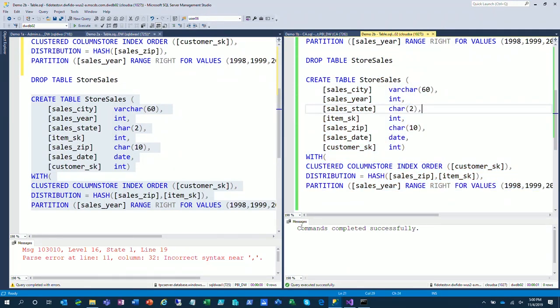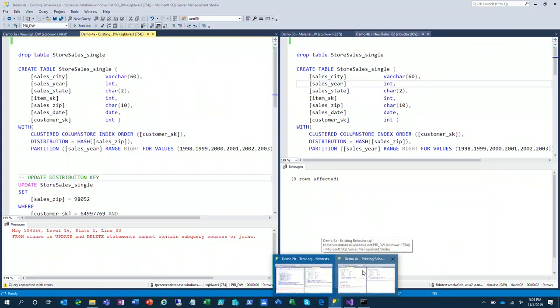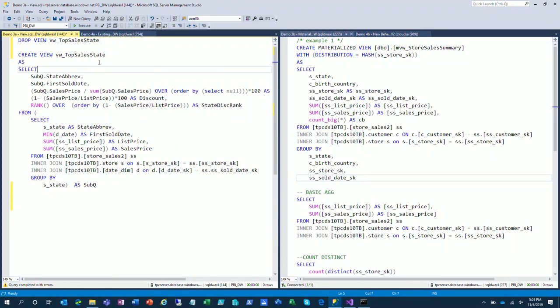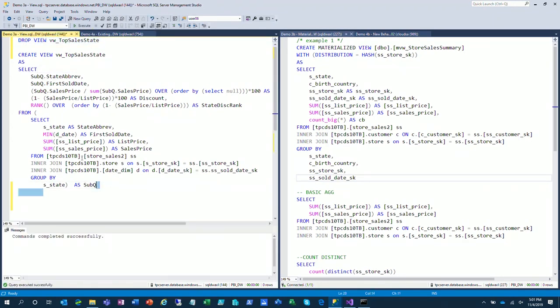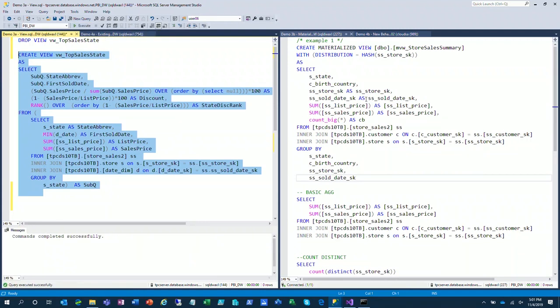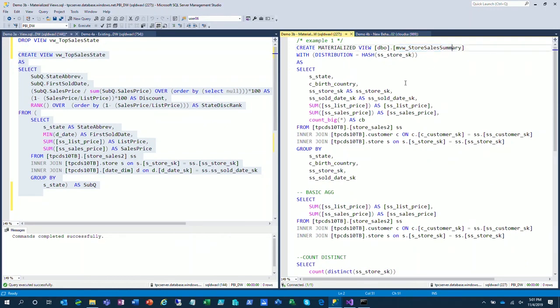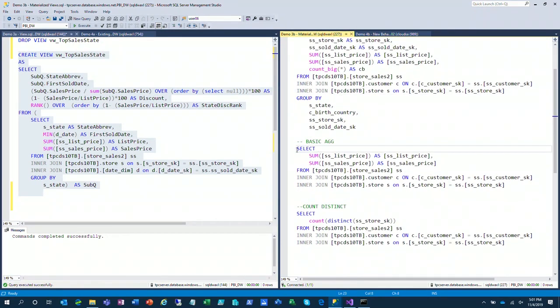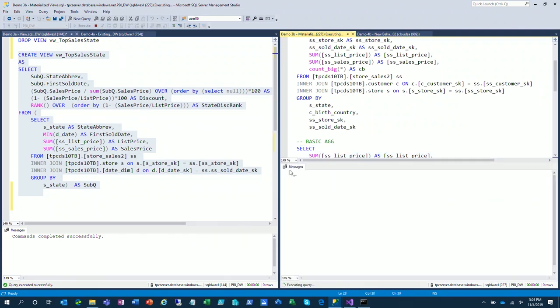Okay, so let's flip over to here. So here I've got a view. I can go and create this, and you'll see this is going to actually create very, very quickly. This is a regular view. This materialized view takes longer to build, obviously, because I've got to compute the whole thing, run all these joins. I'm not going to run it right now. But what I want to show you actually is I have this view called Materialized View Store Sales Summary, and it's comprised of store sales to customer and store. Now I'm going to come and run a query. I'm actually going to do an execution plan to say, hey, give me the sum of these joined tables. So let's go look at that.